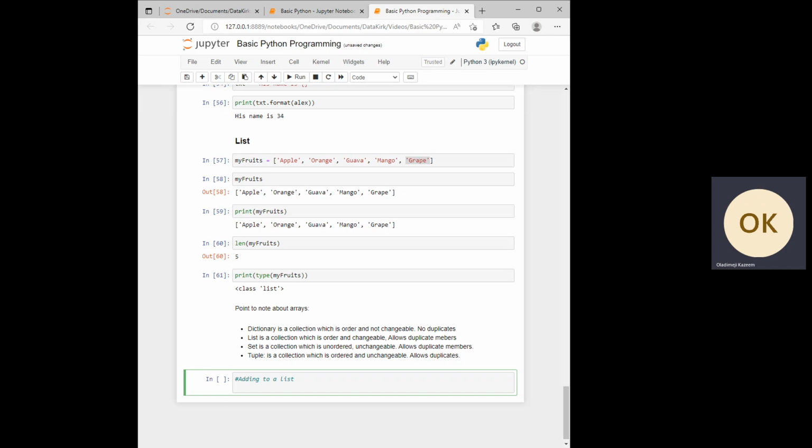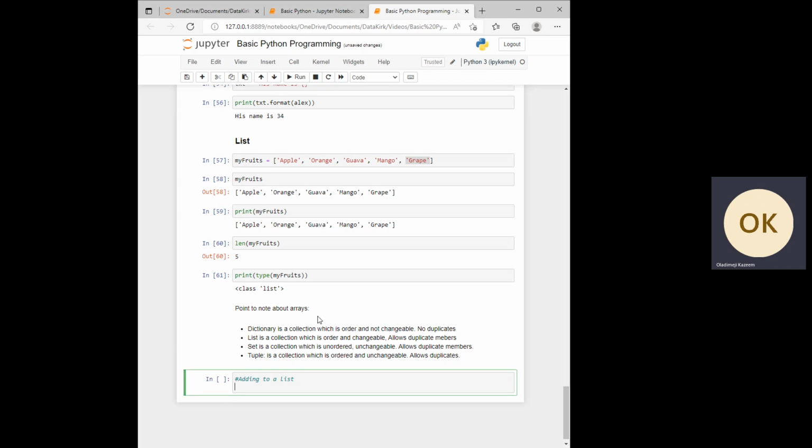How can we access those things? To access, we know that. How do we add to it? Now, for us to add to a list, we use the term append.